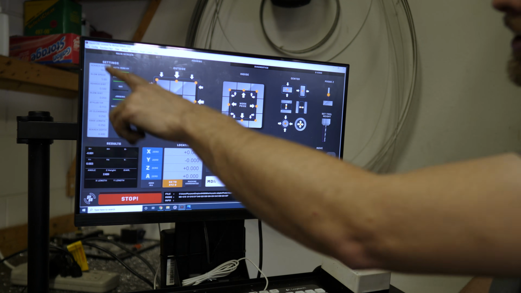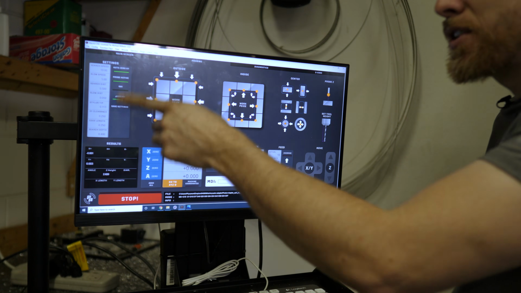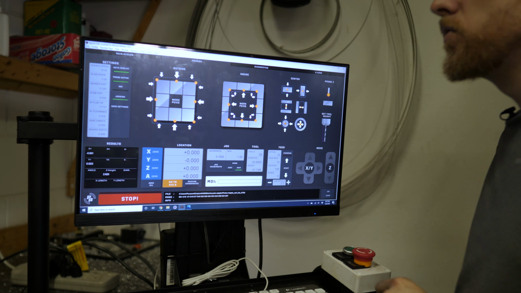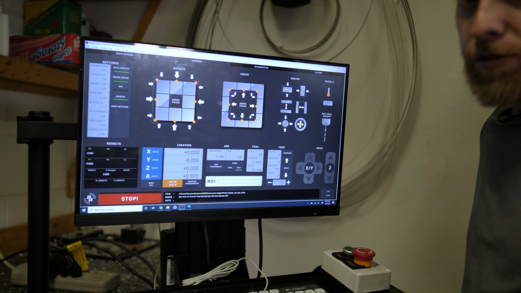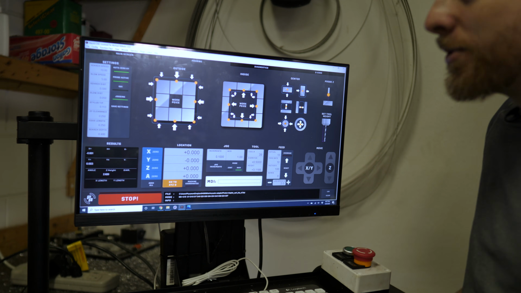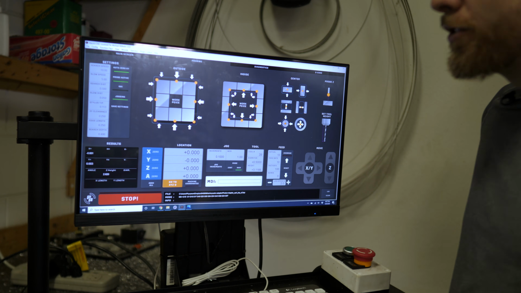So we'll start in the settings page here. I don't have great descriptions on these yet. I think the guy that wrote it did a better job than I did, and I'm going to revisit the names here because after using it for a little while, I'm not even sure what some of these are supposed to do, but I'll try and walk through them.